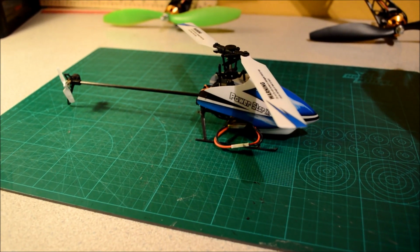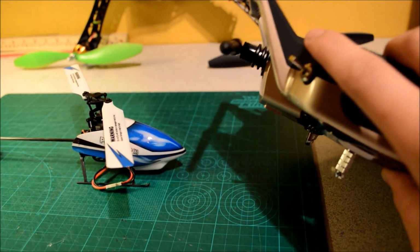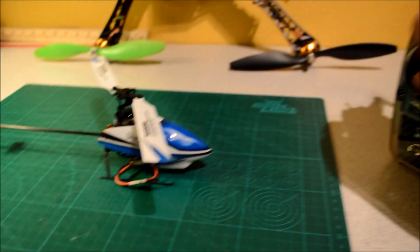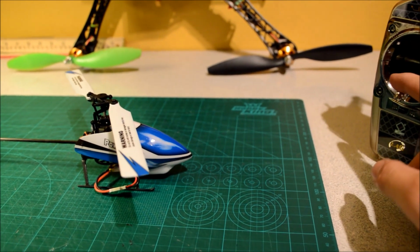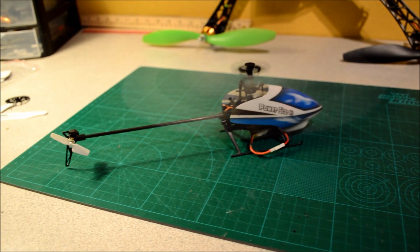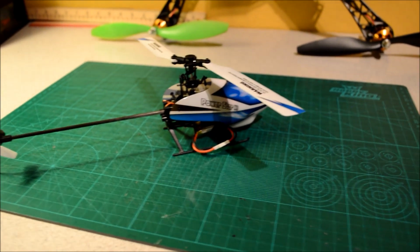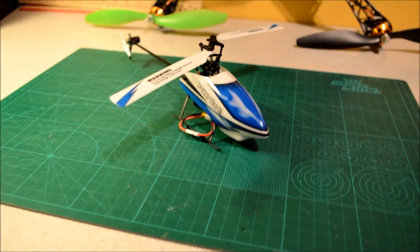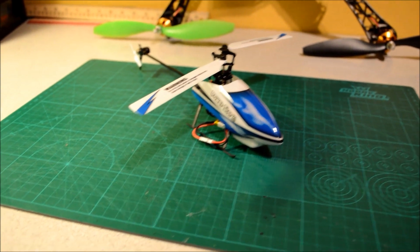And you can see, even though throttle hold is off, there it is, off, I can move around the throttle and the helicopter does not lift. You actually have to return your throttle to 0 and then it'll power itself up. So that is a nice feature, as if you accidentally flip your throttle hold and you have power, it's not going to spool up. Fantastic, because my full-size helicopter won't do that.